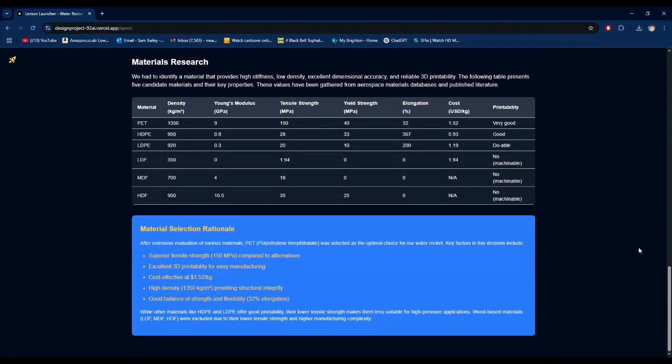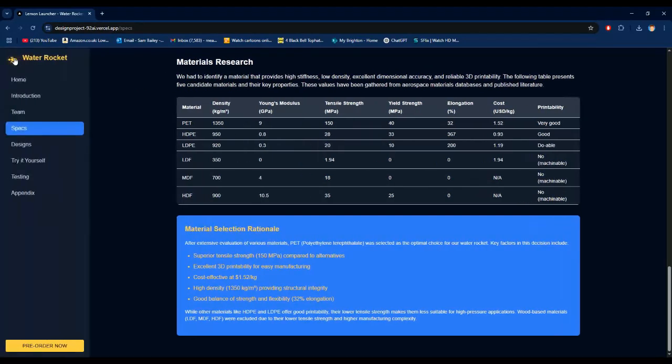We had to identify a material that provides high stiffness, low density, excellent dimensional accuracy, and reliable 3D printability. So we have created a table that shows key properties, and the values have been gathered from aerospace material databases and published literature.